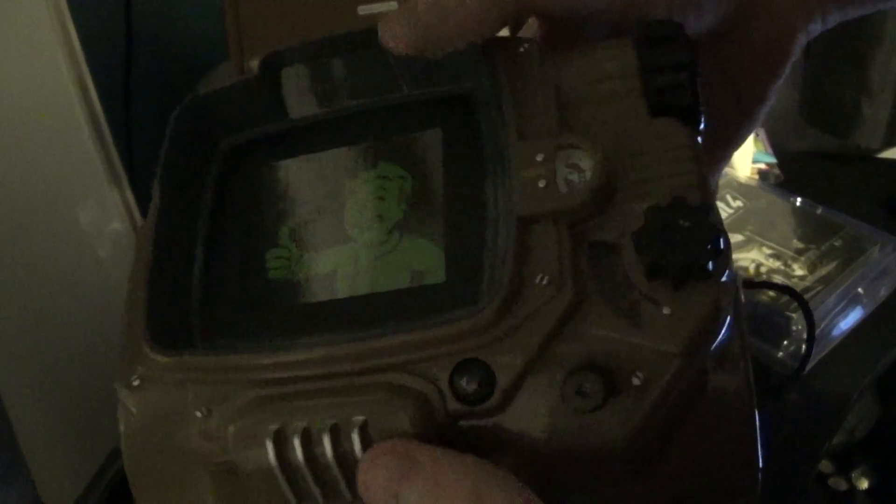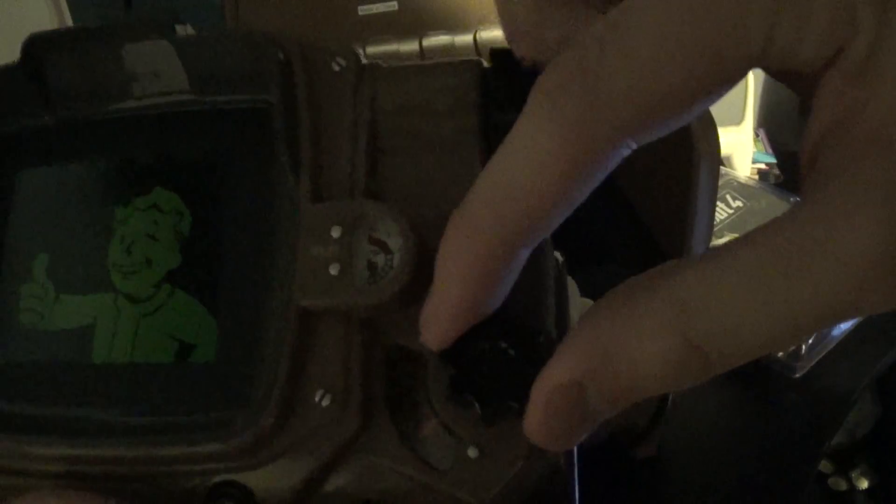And this thing has LEDs in it — glow red, as you can see. There are usable dials: this is a tuner, and this is the selector — like map, inventory, status. And on the top is where the drive is on the game, but for some reason you can't really use it in this — it more or less serves as the hinge for the door for the phone compartment.